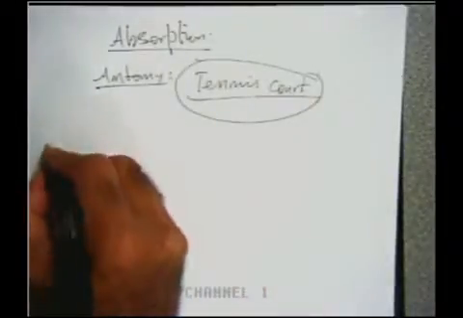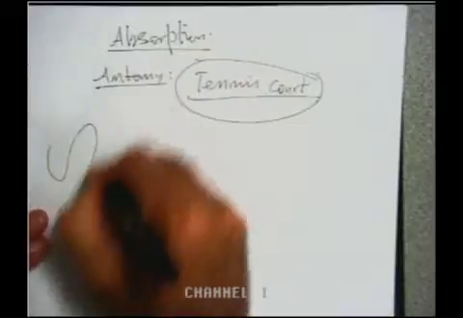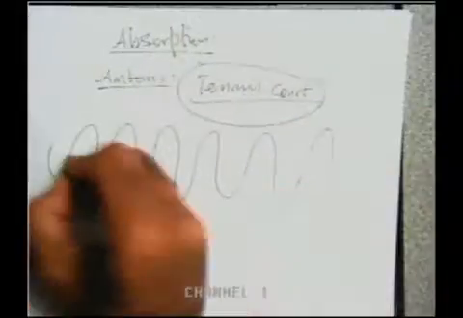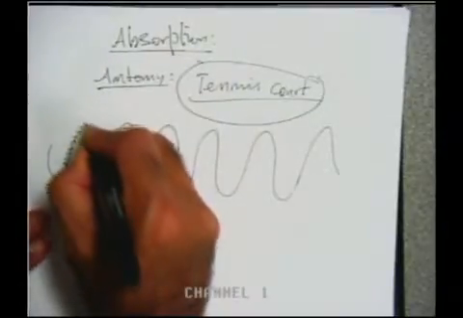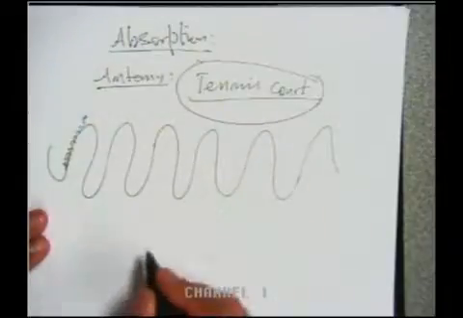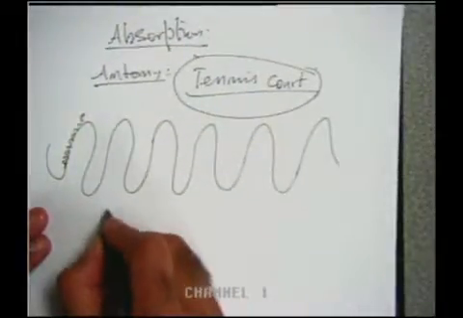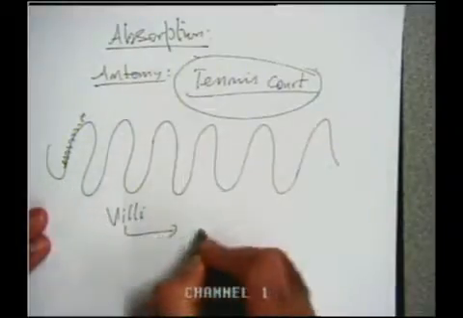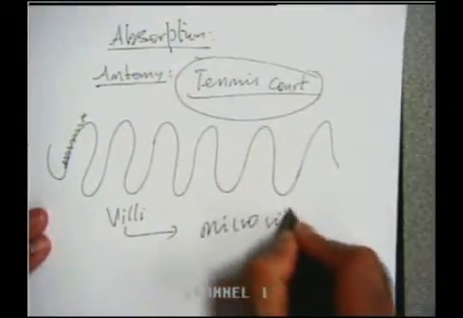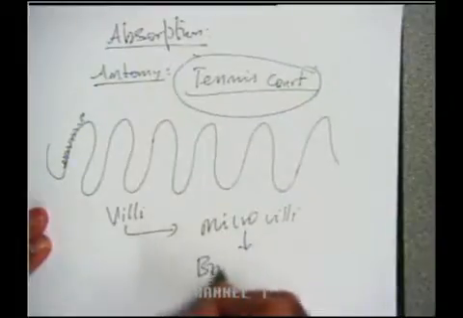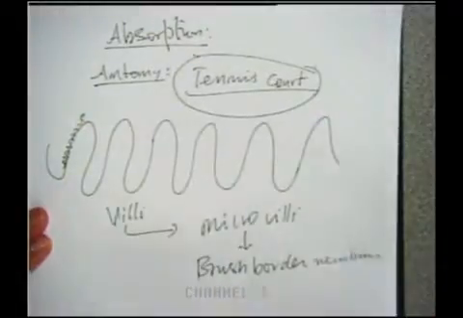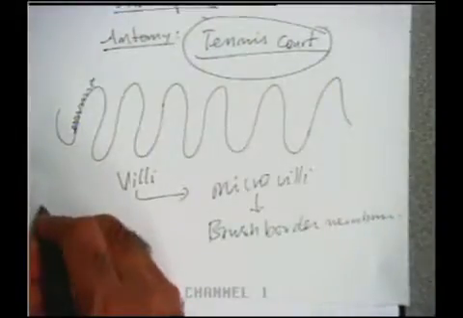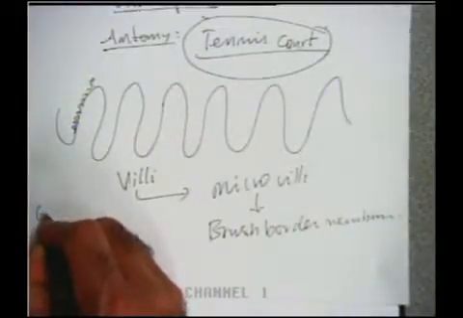So the intestine is folded like villi, and then each one will fold again into microvilli, and from this end it also folds like this. So it has mostly villi, and the villi are divided into microvilli, into the brush border membrane. Something like the folding of this membrane, if you just think like this, okay.